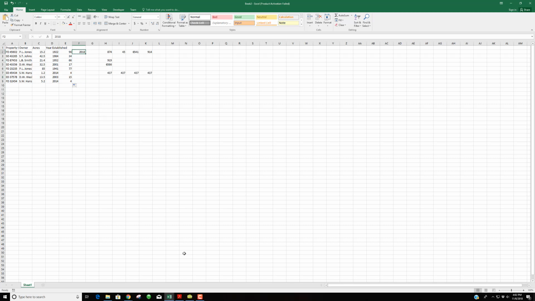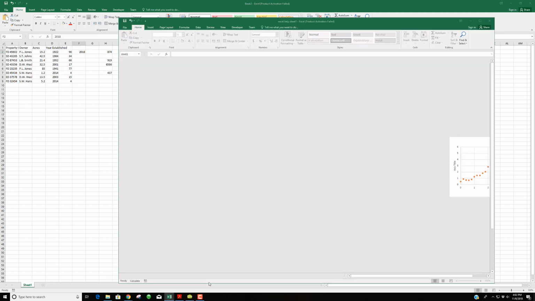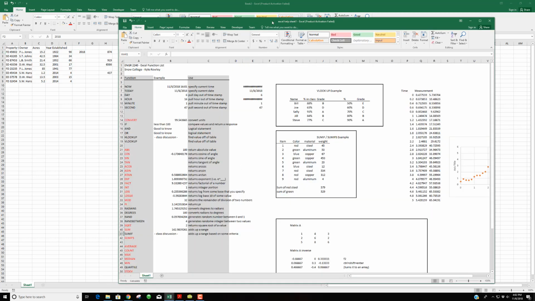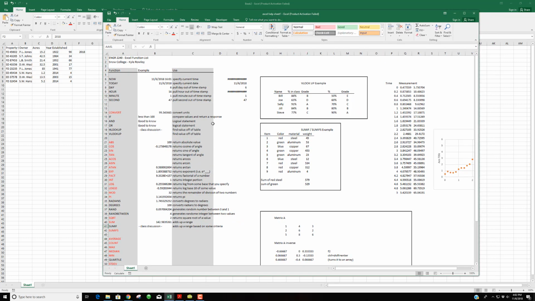Now, there's lots of functions in Excel, and I showed you and posted to the website this spreadsheet that has a number of different functions. So let's just look at a few of these quickly. Here's the function name, and then here's a column where that function is called out. So absolute value, cosine, sine.